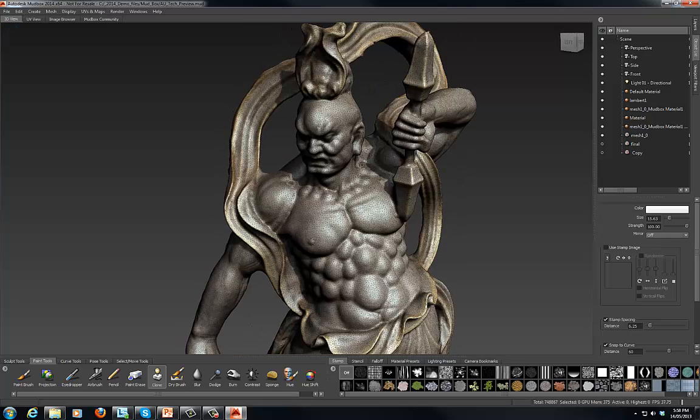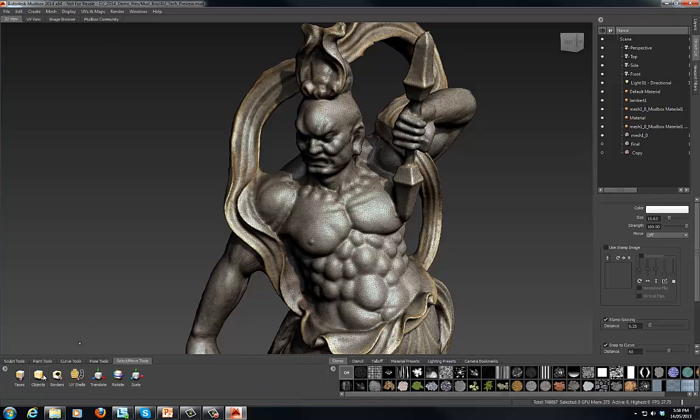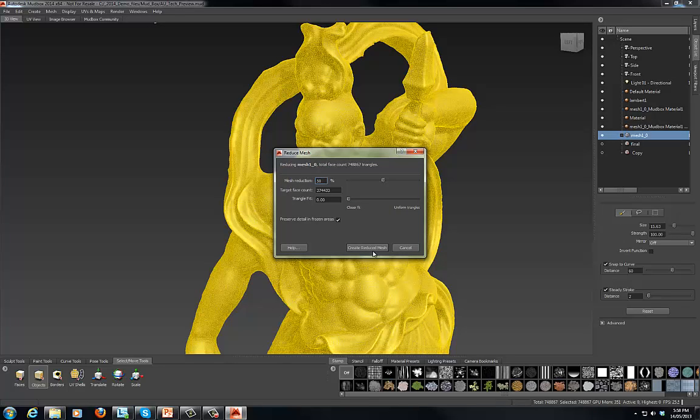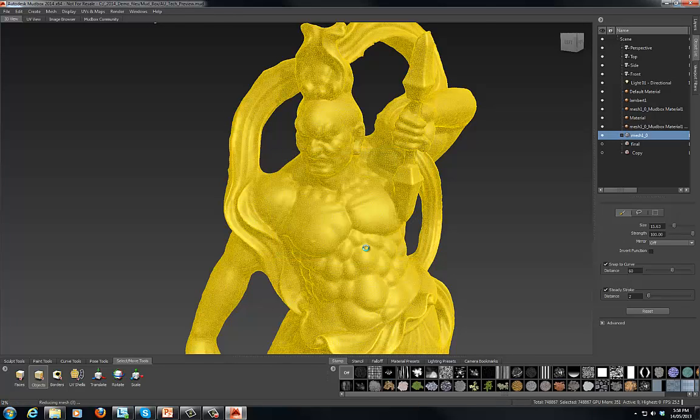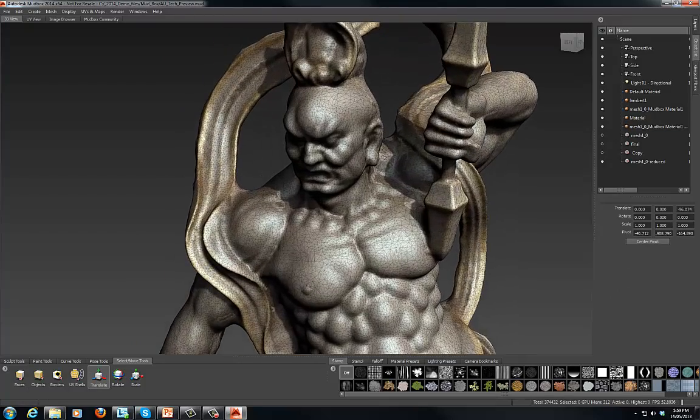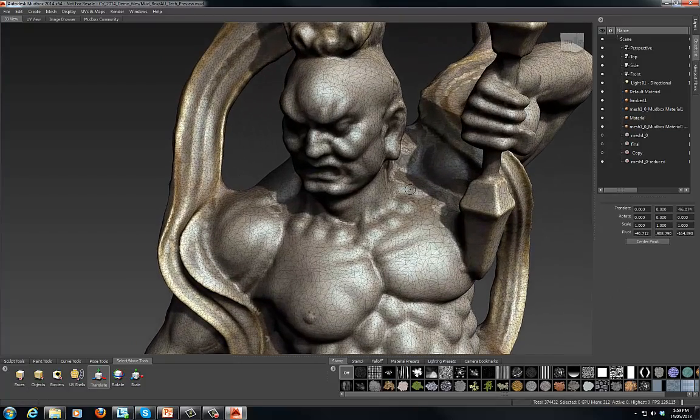But the next thing I want to do is reduce the mesh a little bit, to make it a little bit easier to work with. So before I did that patch on that error, I probably should have reduced the mesh a little bit just to make it easier for myself. So what I'm going to do is select the object here. I'll go to object, select the whole thing, go to mesh, and go down to reduce mesh. I'm going to make it about 50% and create reduced mesh. And you can see here that I've reduced the poly count, or the tri count, down by quite a bit.